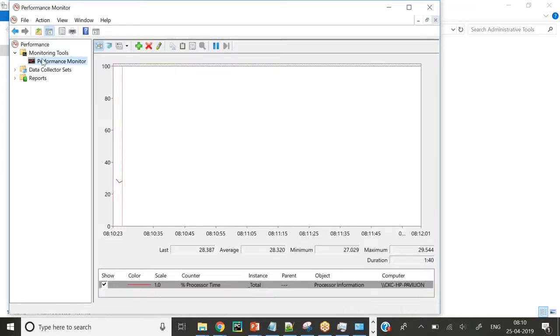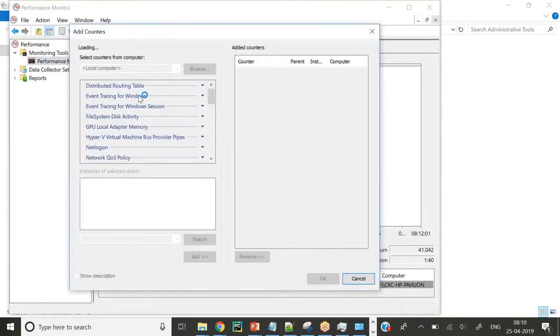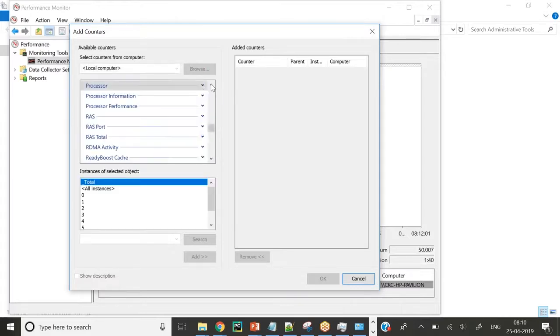Now, because there are no metrics selected, it's just a normal graph of the processor time, percentage processor time. Okay, you can add the metrics from here. I need not teach you all these things, you might already be aware of it, right? I'm just showing you how this information can be used.